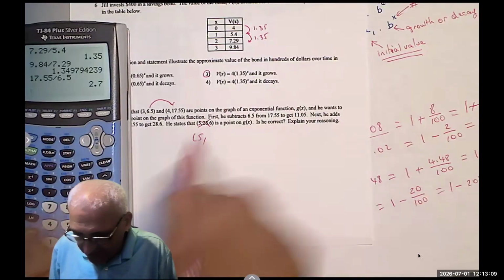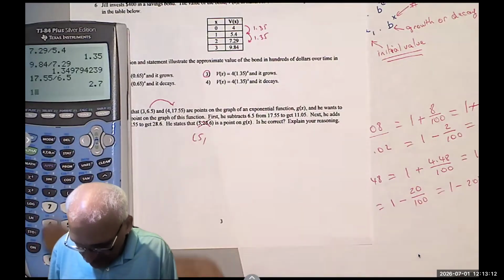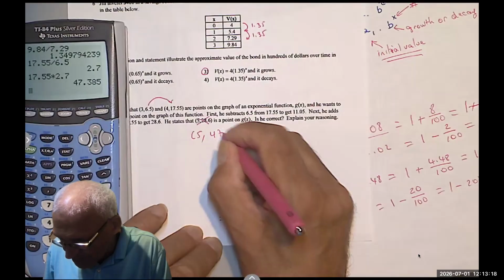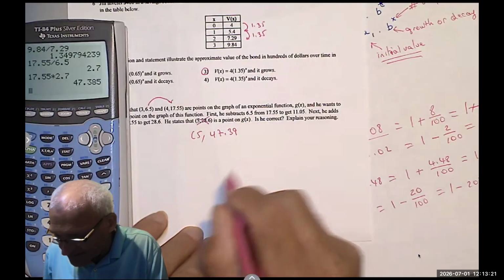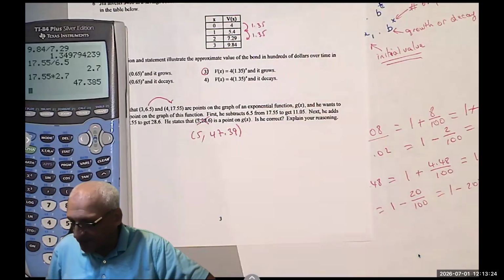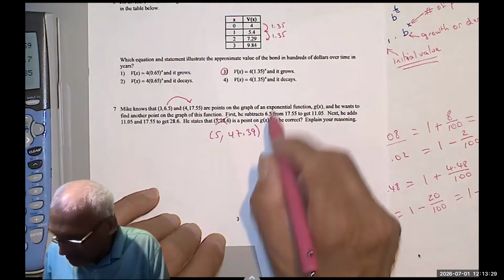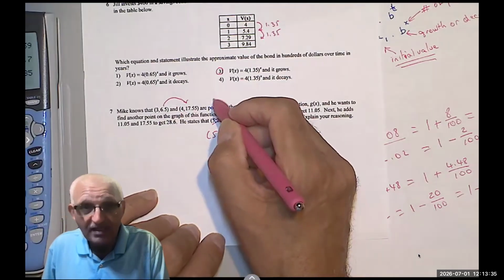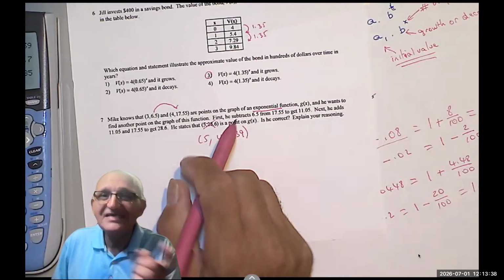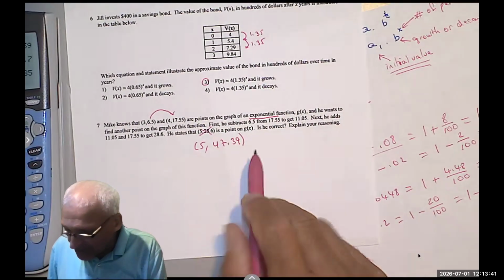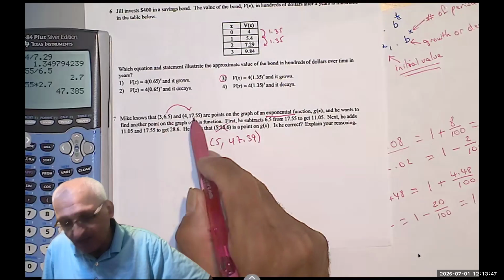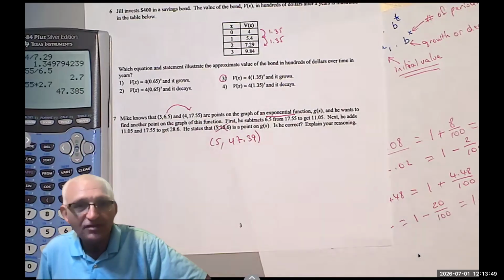I should get 5, and then you multiply 17.55 by that value, and you get 47.39 if we use two decimal places. So explain your reasoning. My reasoning here is that since this growth is exponential, then the rate of growth from one period to the other is the same. It's not the amount of growth, it's the rate of growth. And this rate is 2.7, meaning it's more than double. If it doubles, it's 13, and you get 17 something because it's 2.7.